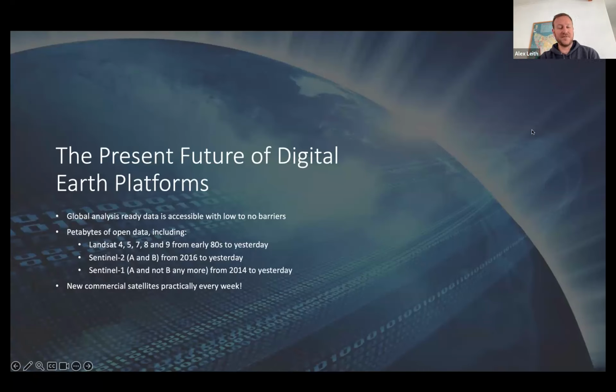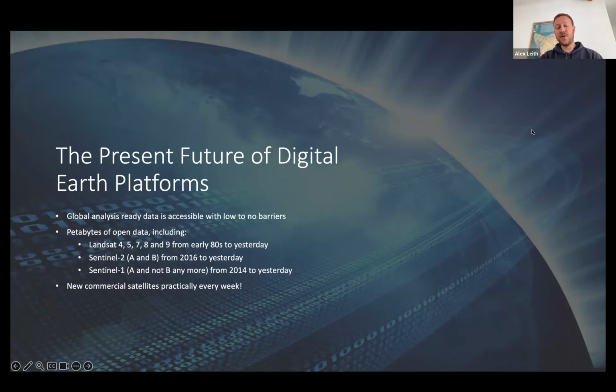There's petabytes of Landsat data going all the way back to the 1980s. Sentinel-2, 2 satellites capturing data every day from 2016 through till yesterday, and you can get that easily. Sentinel-1's a little less easy to access and less broadly accessible, and one of the satellites is broken, but that's still a fantastic data product.